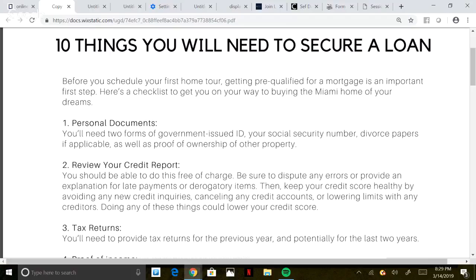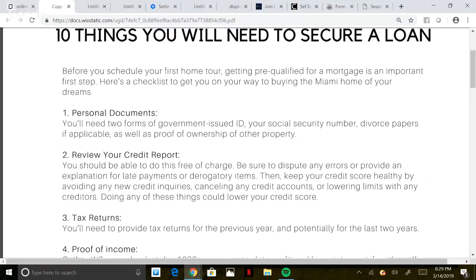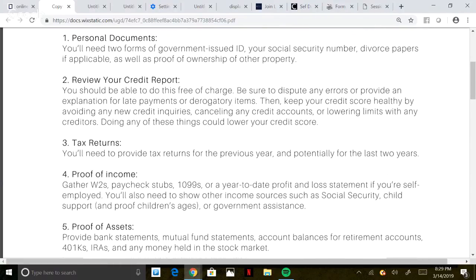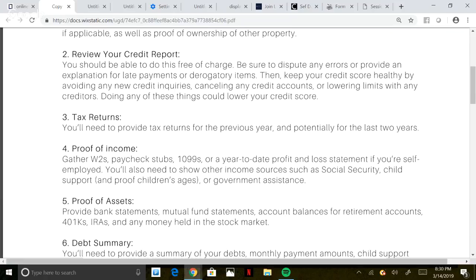So first of all, you want to let them know that they have to have their personal documents: ID, Social Security, divorce papers if applicable, as well as proof of ownership of other property. You need to know that they're going to have their credit report easily available, and that it will be run.